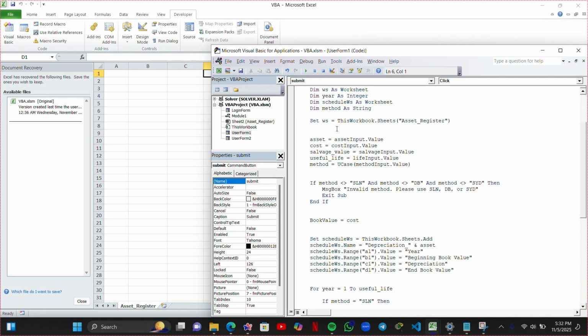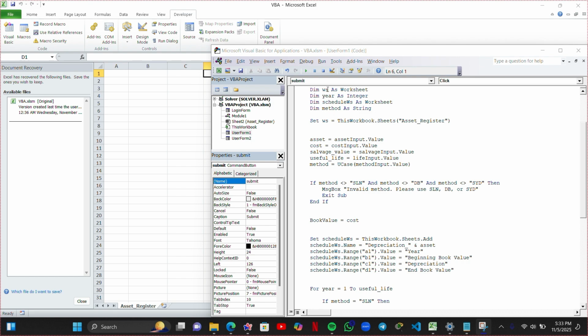So the first thing that we did was we got the values that were stored inside the asset input text field and stored them inside asset, and the same applies for all these. After doing so, we then chose to create our worksheet. So right now we have a variable called ws, and the type is worksheet.